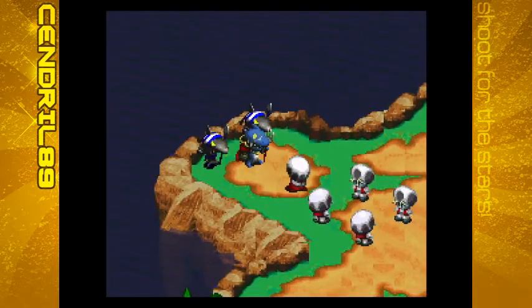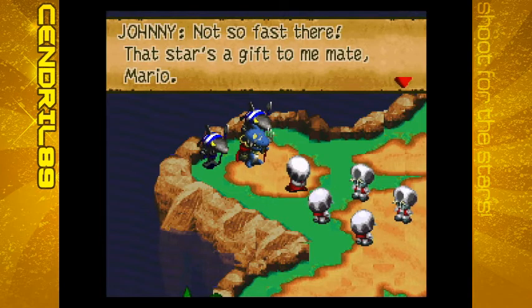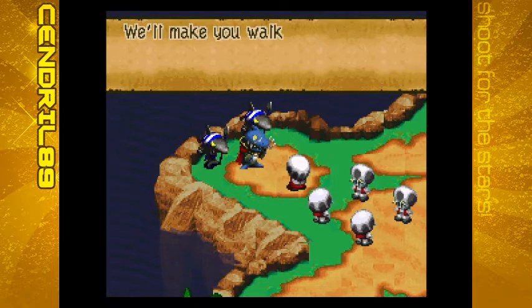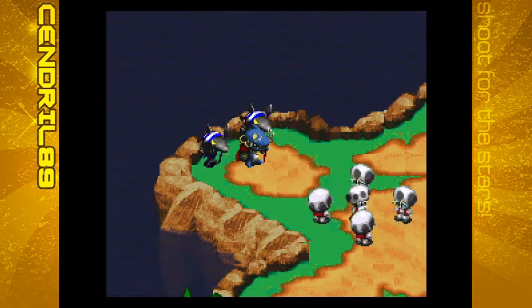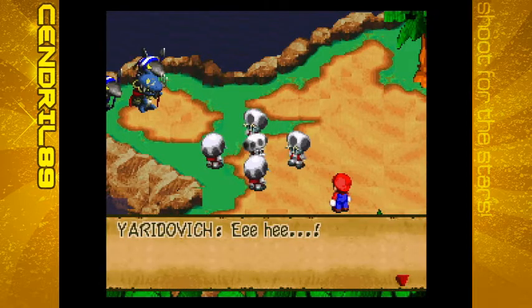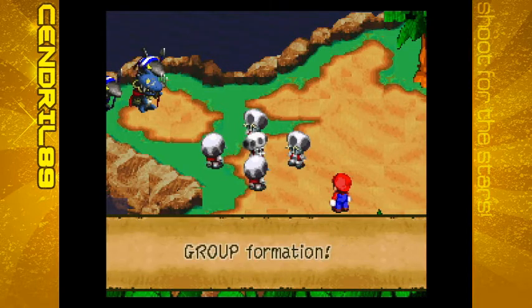Oh, look who it is! Not so fast there. That star's a gift to be made, Mario. You spineless dogs have no code of honor. We'll make you walk the plank. Johnny, maybe we should leave Mario the pleasure of wrapping things up here. Bring it! You are surrounded! Give me the star back! Guess we'll have to take our disguises off now. Group formation!